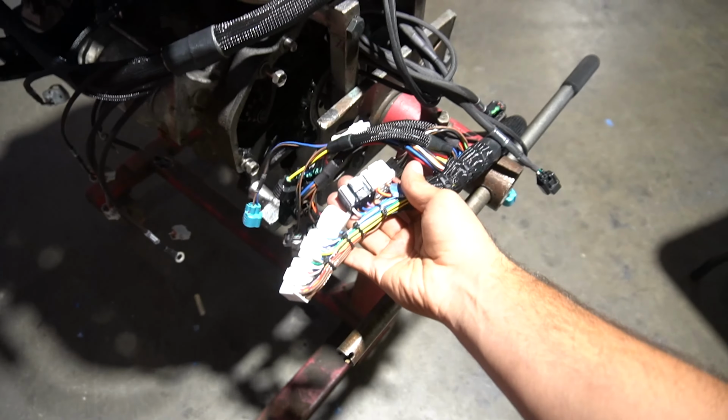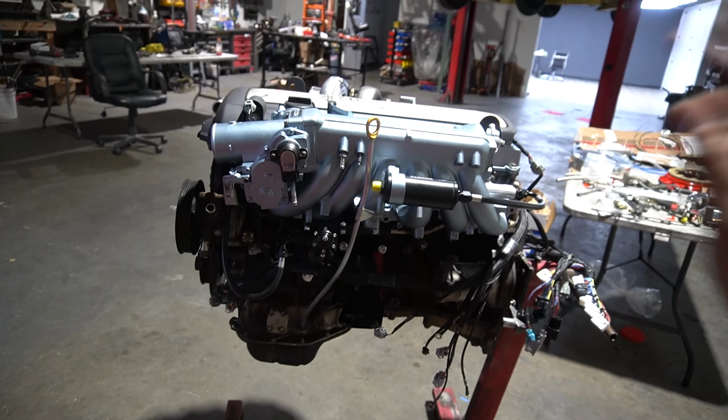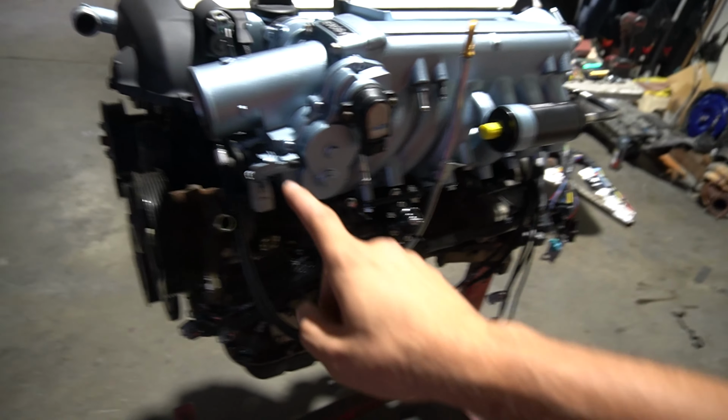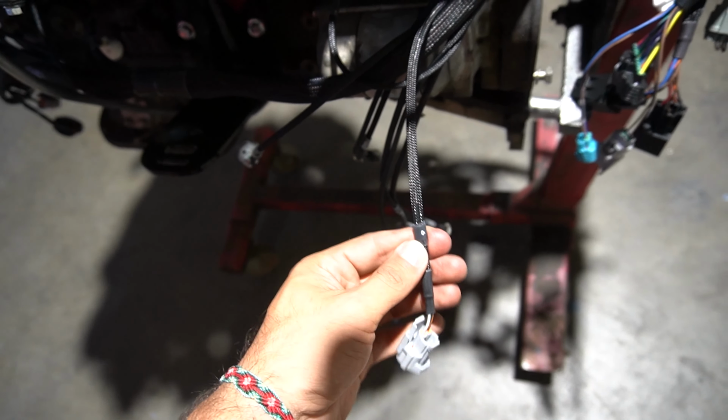The cool thing about the Wiring Specialties harness is that it's basically gonna get rid of all the excess and ugly wires that we don't need, and it's gonna be tucked away so you won't see a lot of the wire harness at all. It does come coated, but honestly for me, I don't really know what I'm looking at when I see any of those things, so I try and stay away from that.